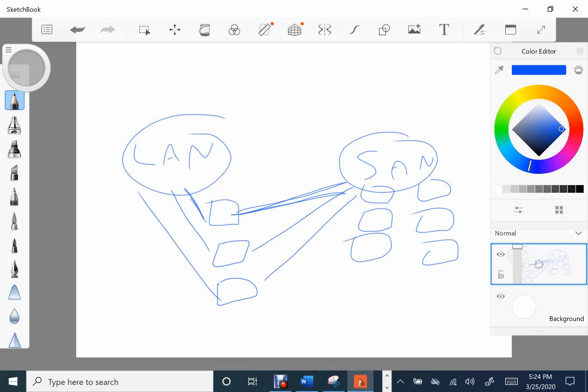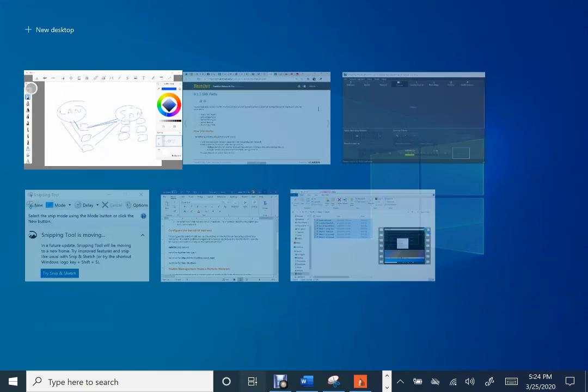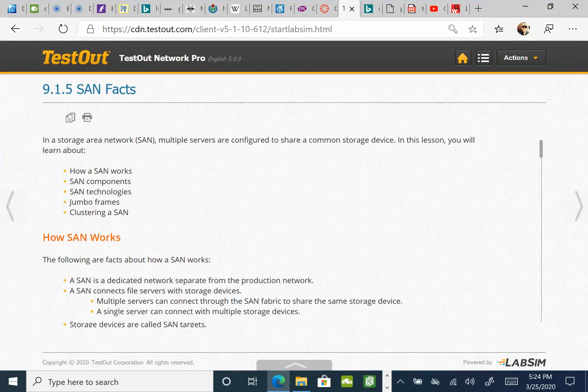We just add it all in here in the storage area network, and then we just tell it what it can access. It separates that problem of I need to take the server down so I can put some more storage in there. No, you just deal with it on the SAN. So that's basically a storage area network, and it provides a lot of good stuff.